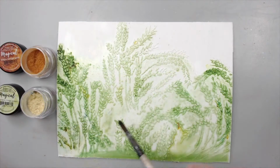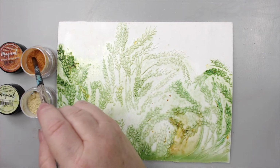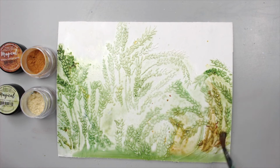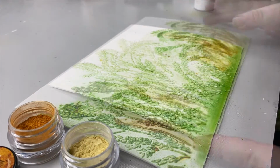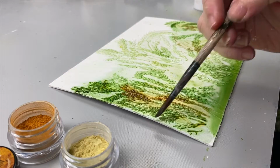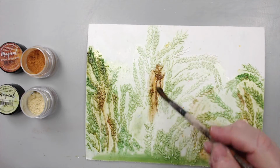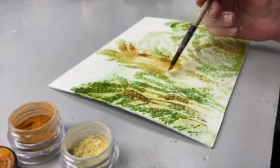Once I was finished with the green, I started adding the gold. If you look at hay, it usually has the green and golden color right when it's drying up. So the hay starts off as green and then there is gold in it as well. And when you look at it in the fields, as hay dries at different times, you will see the two tones mixing together. And I really love the look that it gives.